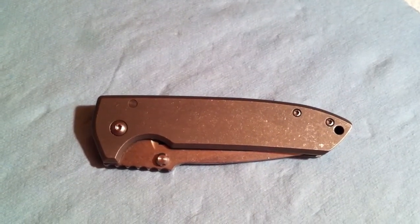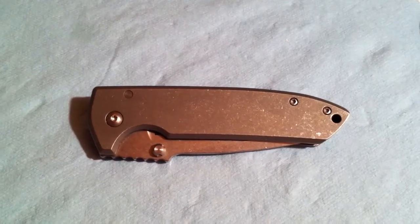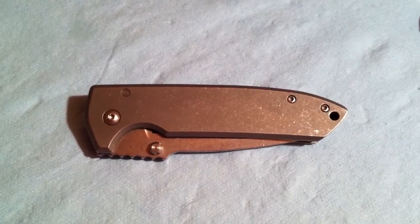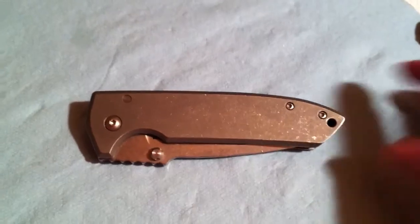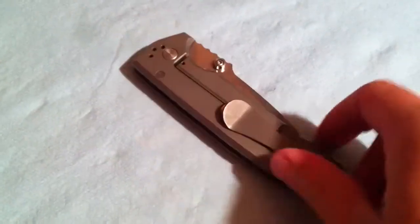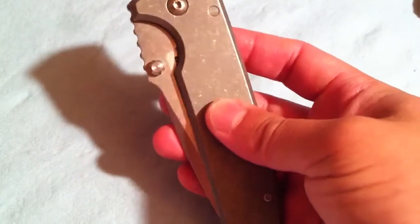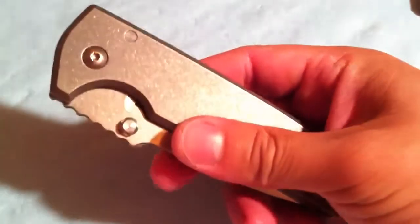Hi, today this is a folder made by Les George. This is model number VECP. I'm sure you guys all know about this. It's a full titanium handle. It's fully stonewashed.